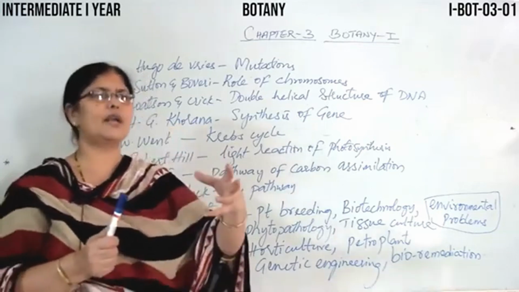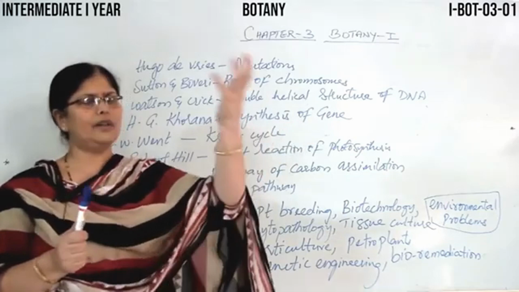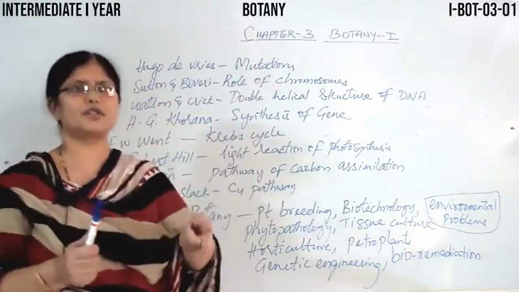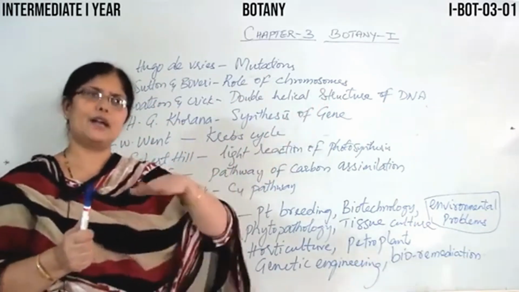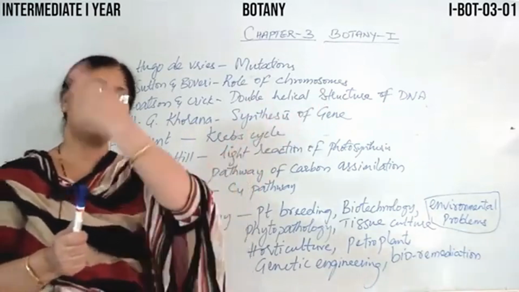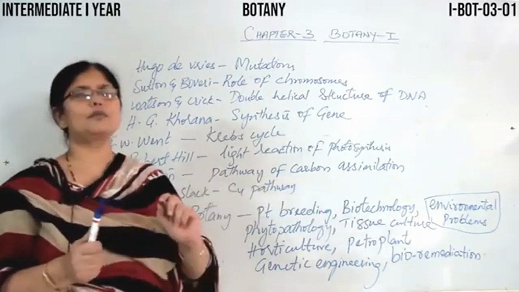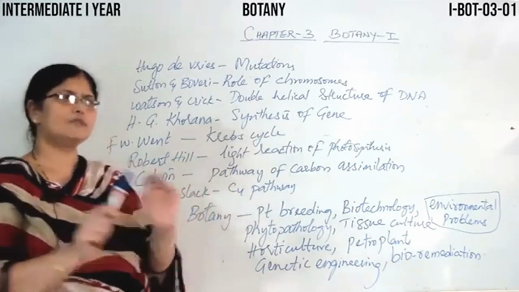We all know trees will give pure oxygen, which is very important for living, and they imbibe all the carbon dioxide present in the atmosphere because they require it for their food production. In photosynthesis, the basic gas the plants will take up is carbon dioxide, and the gas they release is very important for all other living organisms to live a healthy life. So environmental problems also can be largely solved through the subject called botany.